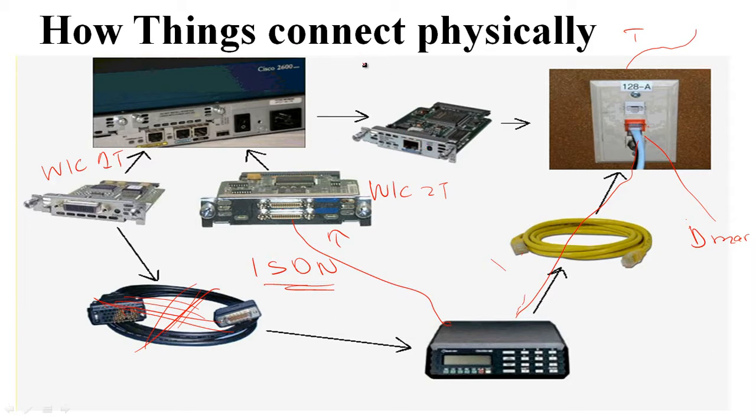But we still have things like E1 lines, T1. But normally you'd have this normal UTP cable that you connect to the wall jack and you bring it straight to that card. And each of these cards goes to these slots. In fact, when you're buying your router, it might come with just those slot covers, so that you buy whichever card. It's like expansion slots on your PC. You might want to put a NIC card there, you might want to put a VGA, whatever, in those expansion slots.